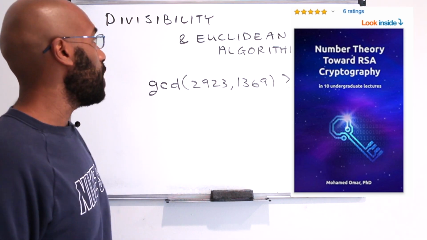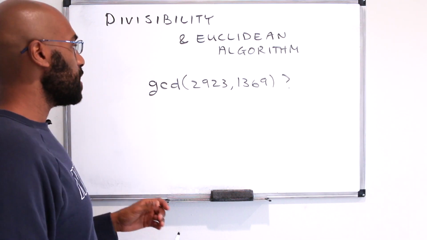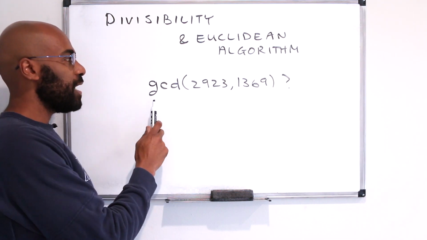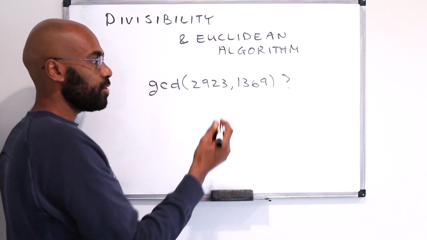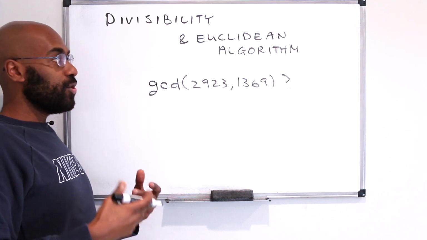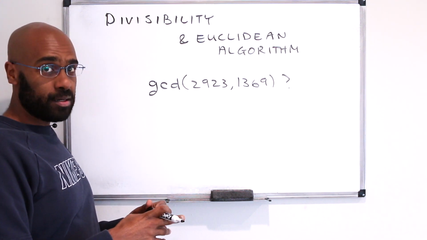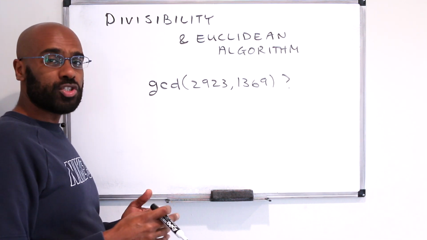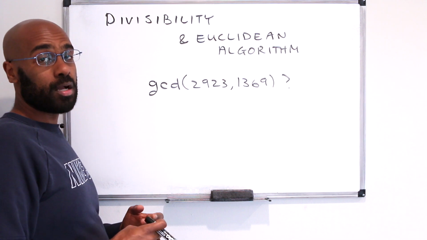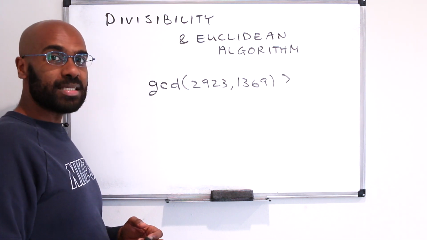So the first video on this topic is going to deal with divisibility and the Euclidean algorithm. And it's going to be motivated by the question, how do you find the greatest common divisor or greatest common factor of two numbers that are relatively large? You could try to do something like prime factorizing, if you have familiarity with that, as a way of finding the greatest common factor of two numbers. But in general, for very large numbers, prime factorizing is a costly algorithm. So is there a way to do this a little bit differently? That's the motivation of today.